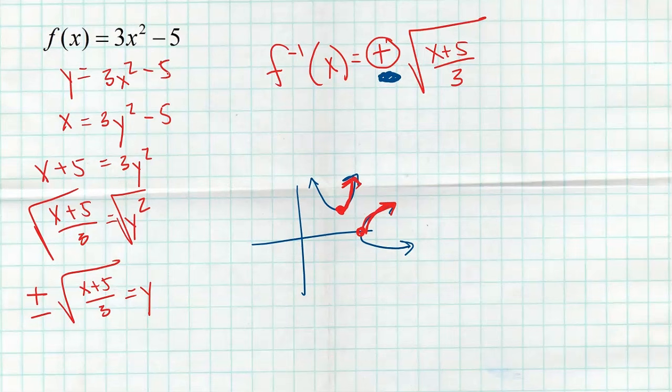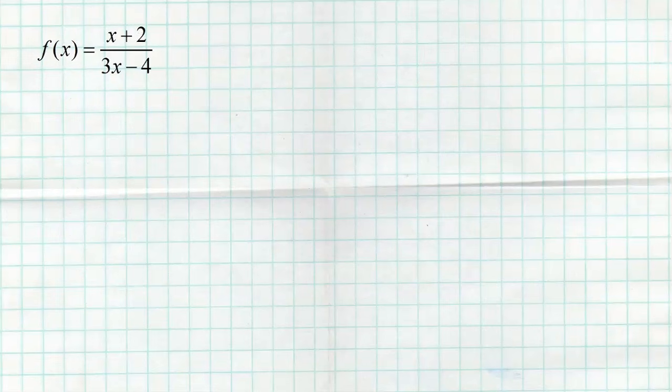So hopefully that makes sense, but I just want to make sure I'm very, very clear on that because it could definitely come up on the exam. Now, of all the types of functions out there, the one that is the hardest to find the inverse of are rational functions. So let's really quickly do this because this could definitely come up on the multiple choice exam or maybe even the free response.